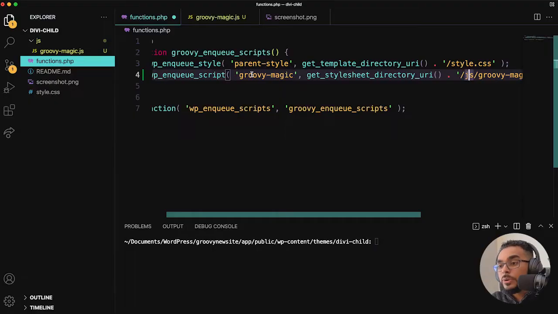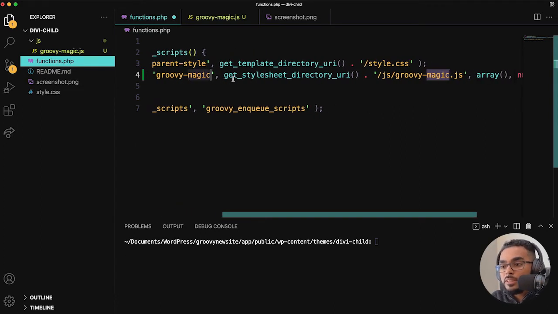All right, going down the line here, the first thing that we see is our handle, Groovy Magic. Now, that's a required parameter, and it should be the name of your function, could be whatever you'd like. Just maybe to help you, something that I like to do is just the name of the client followed by the type of functionality that you're putting in place. So here we have Groovy Magic.